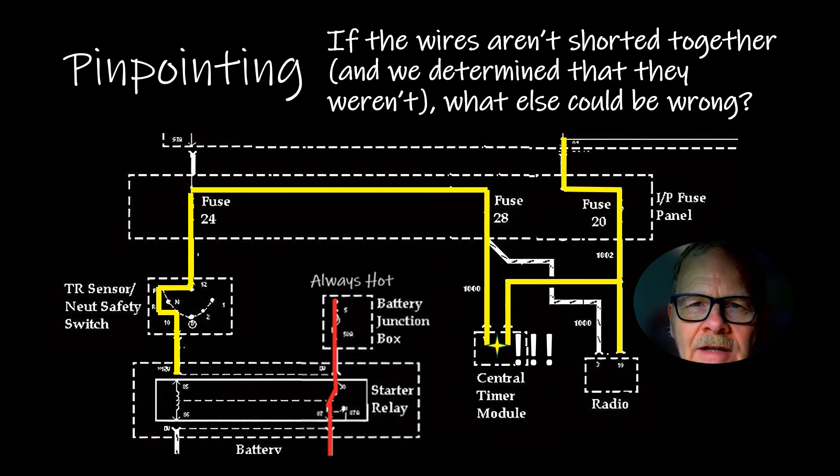What I did to prevent her battery from going dead was I just took that bulb out. I could have basically scotch locked that wire to another light and cut the wire going back to the module and made it so the light would work the way it was supposed to. She didn't have sequential lights - when she turned on her turn signals they were just blink blink blink all three of them at the same time.